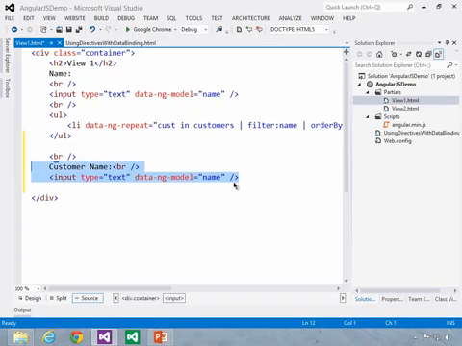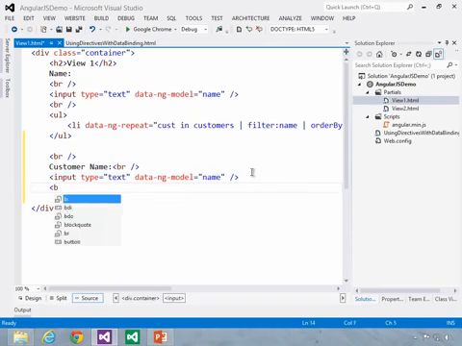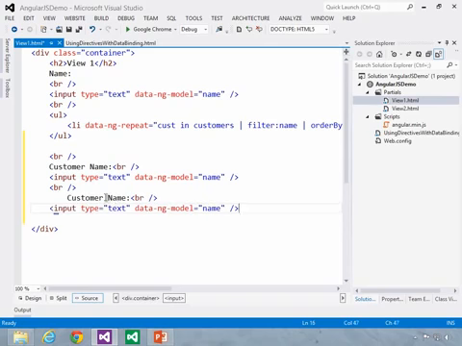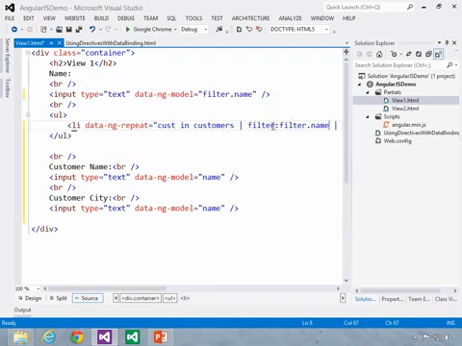And then I also want to come in and make it so you can enter a customer city. And so we'll say city right here. And we'll change these guys. Now we already have name, that's our filter. Now normally I like to do filter.name and then change this to filter.name, and that keeps it really clear.